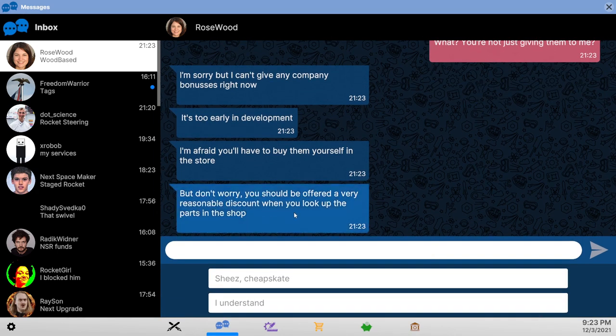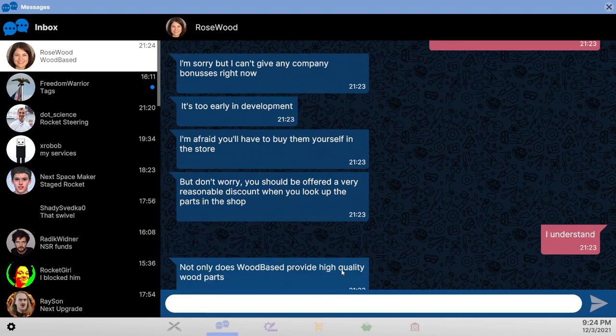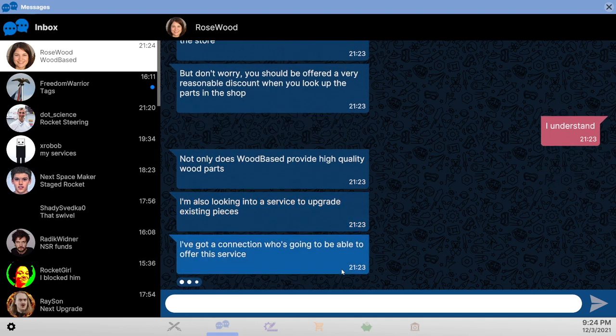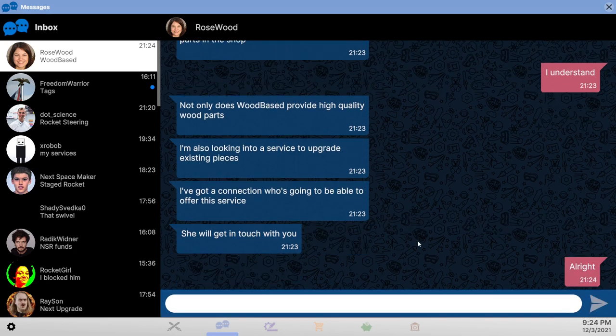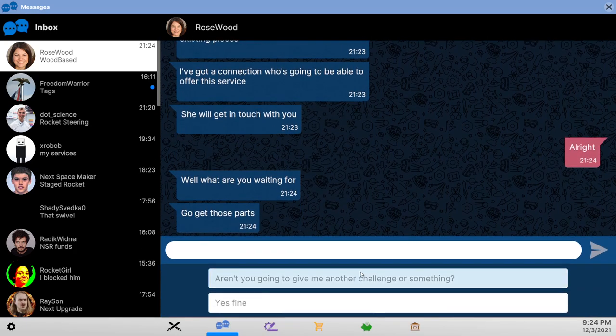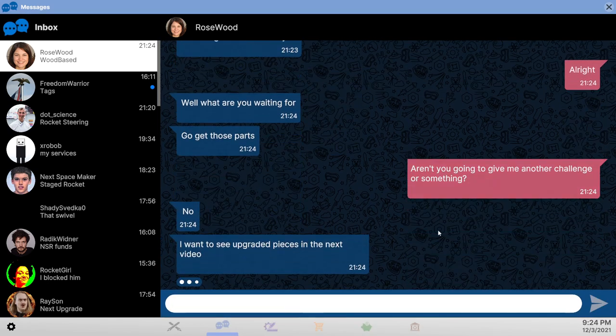A reasonable discount when you look at the part? I understand, whatever. It's not like I wanted the wooden parts anyway. Upgrade existing pieces. Alright. Aren't you gonna give me another challenge or something? Boy, they really thought of me right there.